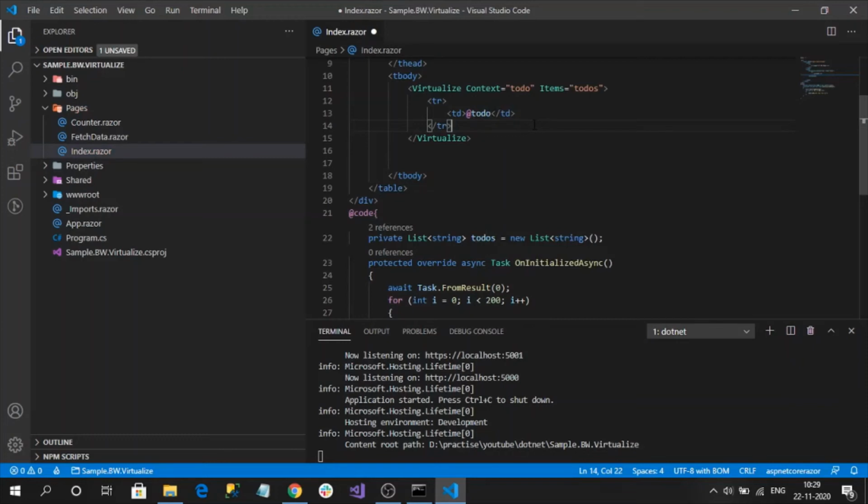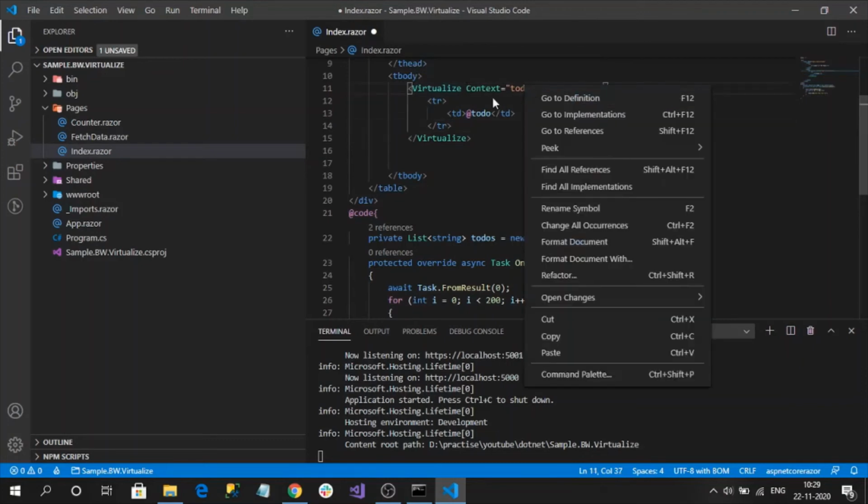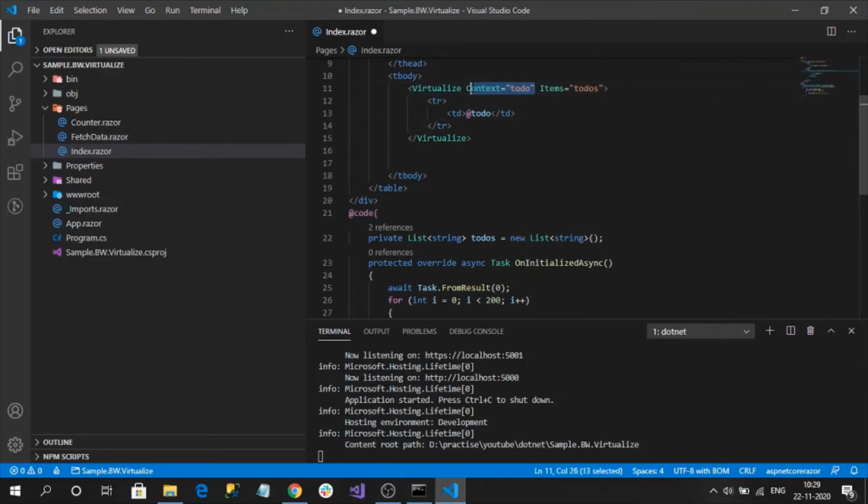If you are not interested in creating a variable name for the context, in that scenario you have to use context directly, something like this. Since it is a simple string collection, we have no properties to access from this context. If the to-dos is a collection of objects, something like it has name and everything, at the time to access, we need to call like context.name. So instead of using a context directly, it is always good to have a specific name for the context.